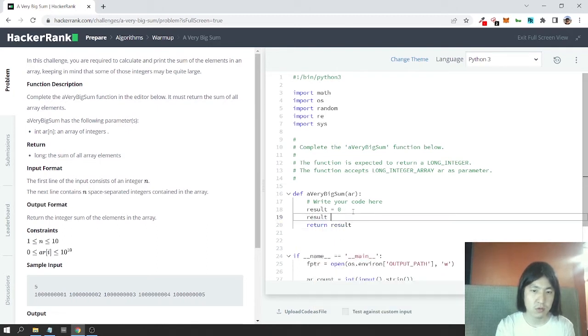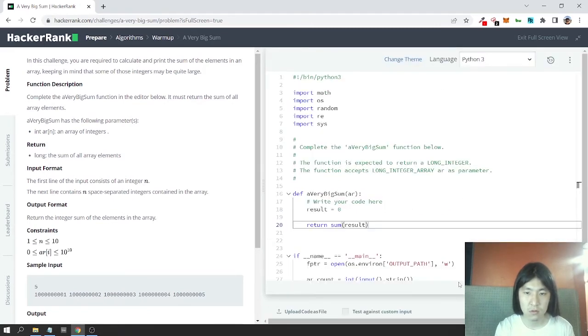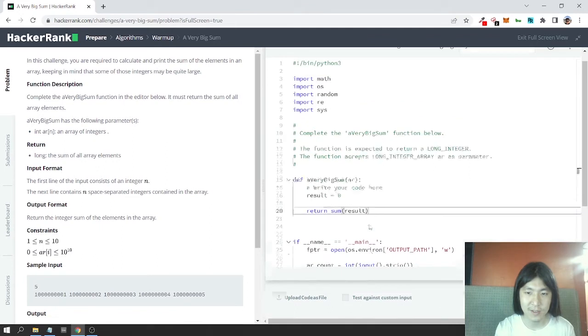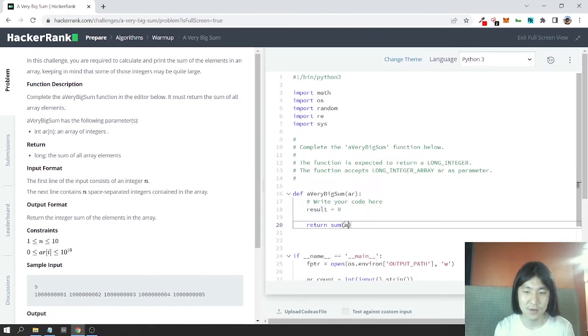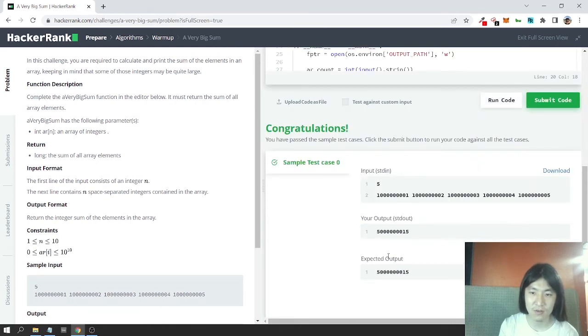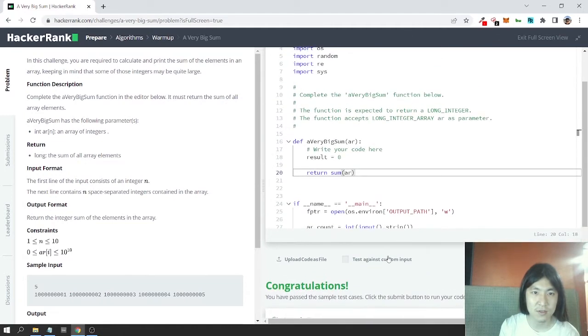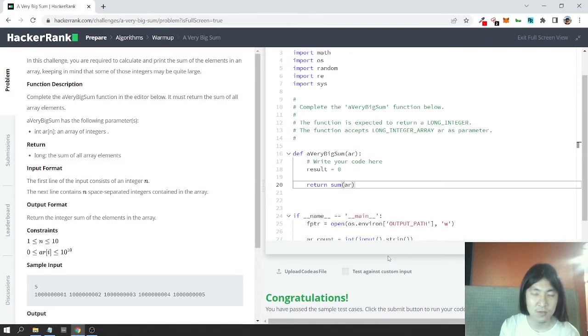Can we just return result? Can we just do that? Sum of result? Oh, no, sorry about that, that's not going to work. Sum of array. There we go. Can we do that? That works. This is a relatively easy one. I wasn't expecting that.